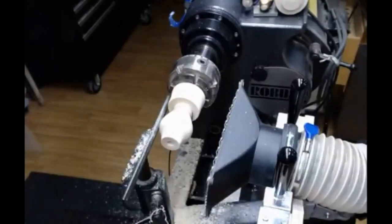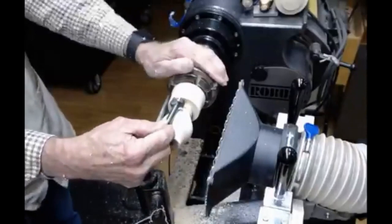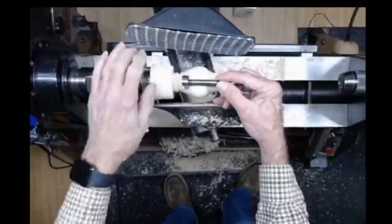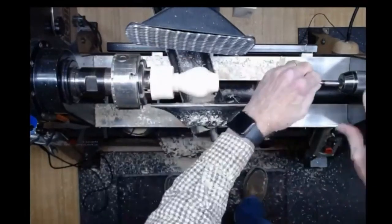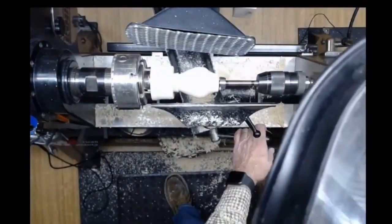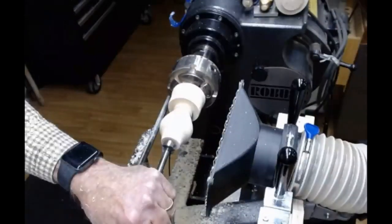I'm going to take a Forstner bit. This is a 7/8 inch Forstner bit. I'm going to come down to where, you can see this in the overhead, excuse me. Do you see this in the overhead? Is that the overhead? There we go. So I want to come down, I want to leave myself some wall thickness on either side of that. And that would be right about there. So that will also help with hollowing. Does anybody have any questions about why you use this? All right, we'll just go.